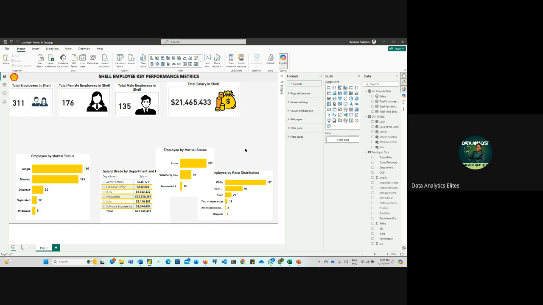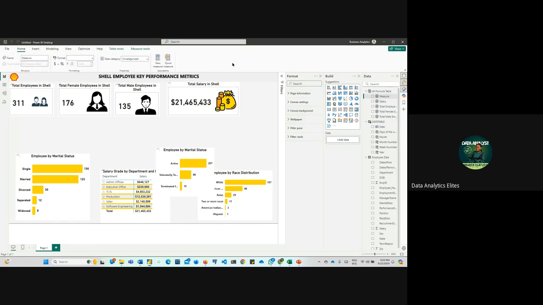Average salary. The formula is average, so we'll just do average. The thing with averages is that sometimes they might be a bit skeptical. You might want to do, are you doing average based on department, average based on the year? Do you understand? Or just average divided into 2?